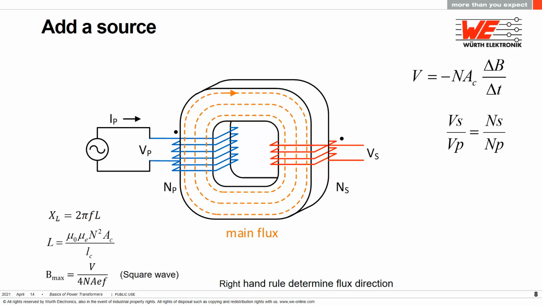The secondary is open, not connected. There's no power being delivered, so whatever power is being consumed is only to magnetize the core. Since it's not being delivered to the load, it's a loss. In a transformer, you want to have high inductance on the primary to have low exciting current in proportion to the load. At this stage, with the alternating flux, by Faraday's law, you're going to have an induced voltage on the secondary winding. This voltage will be proportional to the turns ratio between the two windings.